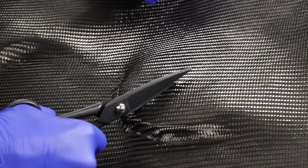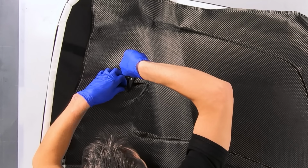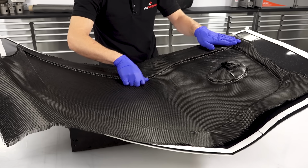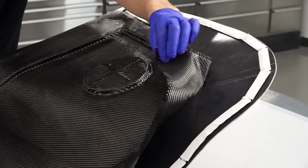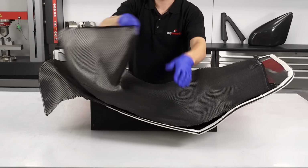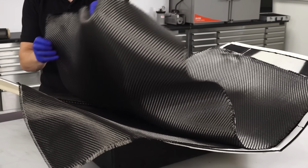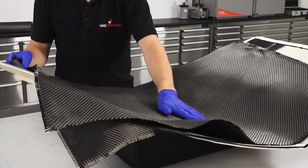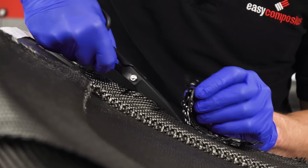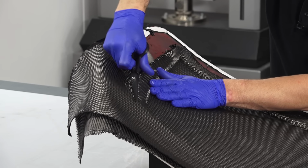Here I'm just putting in some relief cuts so that the fabric won't have to distort to get over this raised section. I'll later be trimming this out, so it really doesn't matter. With the surface ply in place, another light application of Fusion Fix is applied and the 650 gram cloth is positioned into place in just the same way. Try to do this as accurately and deliberately as possible to avoid repositioning, as this can lift and disturb the visual surface ply beneath. Both layers can now be cut back to size, leaving around 20 millimeters of overlap onto the flange.